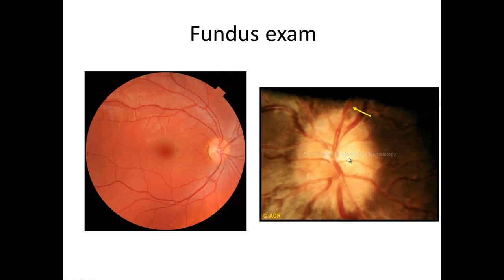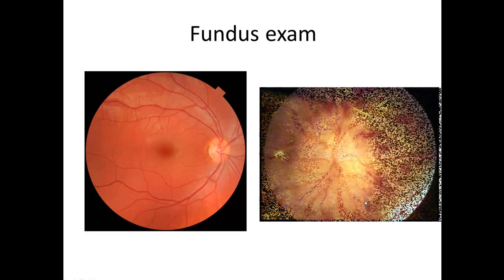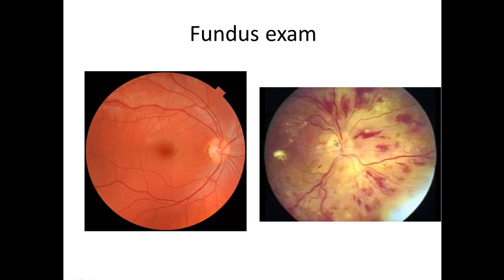Pathology that you might see, this is papilledema. You notice that the optic disc margins are kind of fuzzy. They're not nice and crisp, and that's indicative of increased intracranial pressure. Other things that you might see, here is a fundus photograph of somebody with some hypertensive hemorrhages. So you see blood on the fundus. You can see exudates, and these are all pathologic or pathognomonic for hypertensive retinopathy. So these are all things that you might see on fundus exam.